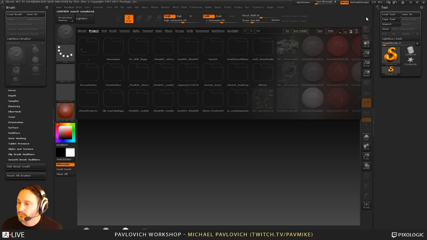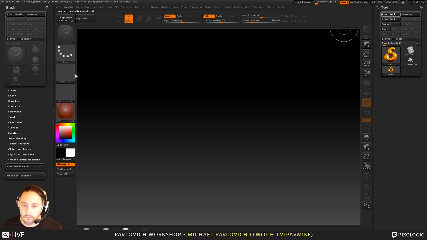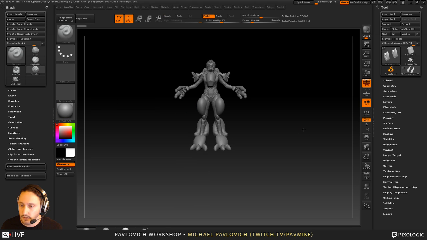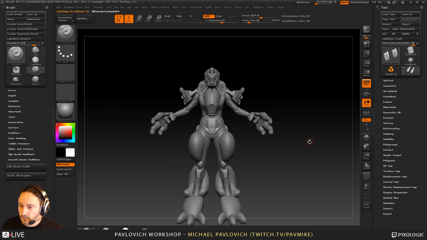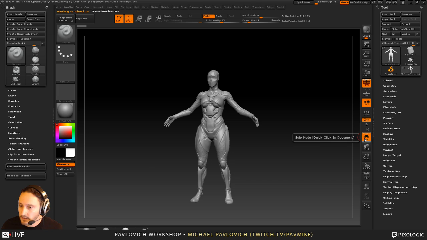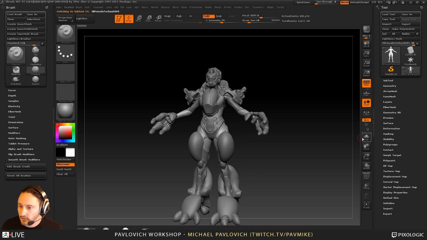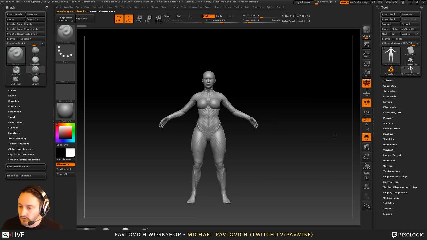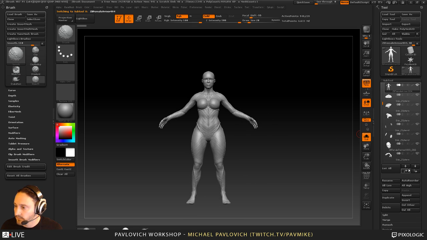Load up. There we go. So we do a fresh load up here. Streaming, female, high res, 5. There we go. And again, I'm just going to grab something for quick reference here. I'm trying to find the best one. I guess hand placement doesn't really matter that much. That's a good enough one. So I want this one here.